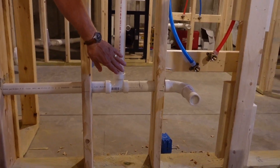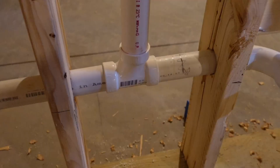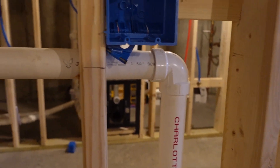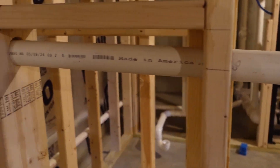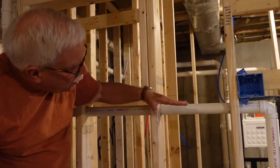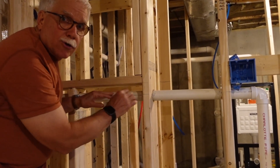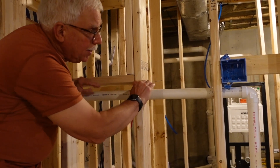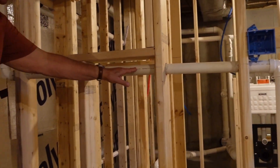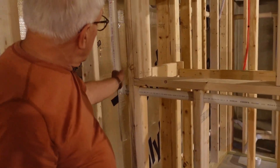Here's the vent line. You have to have a vent pipe for your wet bar. This vent pipe comes up — it's got to be a minimum of six inches above the flood level of the fixture, and this vent pipe needs to be sloped so any condensate in the pipe drains back down and eventually goes to the sewer. This vent pipe continues here, up, and connects to the other vent pipes that go all the way up through the home and out through the roof to the atmosphere.